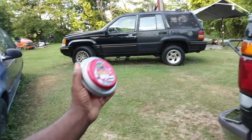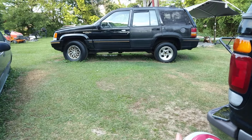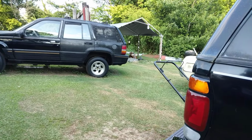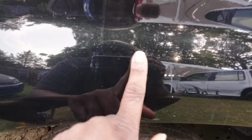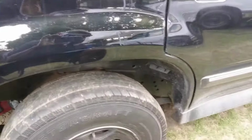All right, you know, black's always the worst. So we're doing it on the Explorer, but like I said, black is always the worst of everything. All right, so let's get it. I'm gonna show you guys what we're working with. Y'all see the stuff here. You can see some of these scratches here. Now I ain't gonna tell you it's gonna remove everything, because it's not. You can see some of the water spotting going on up in here, but we're gonna try to take that out. It's basically water spotted the whole quarter panel on this truck. So let's go work this up here.